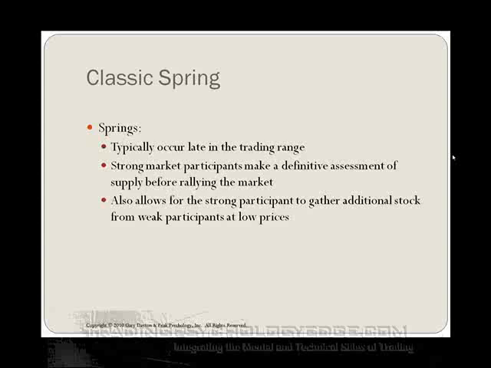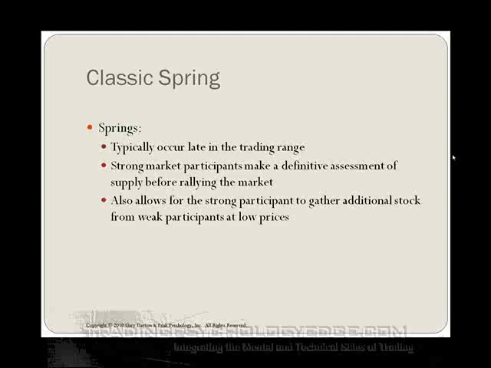When the spring was originally classified as a trading technique, it was understood that stronger market participants, the composite operator or the smart money or the professional traders, the larger operators in the market who bought throughout all of the accumulation range, were making a definitive assessment of supply before rallying the market up.